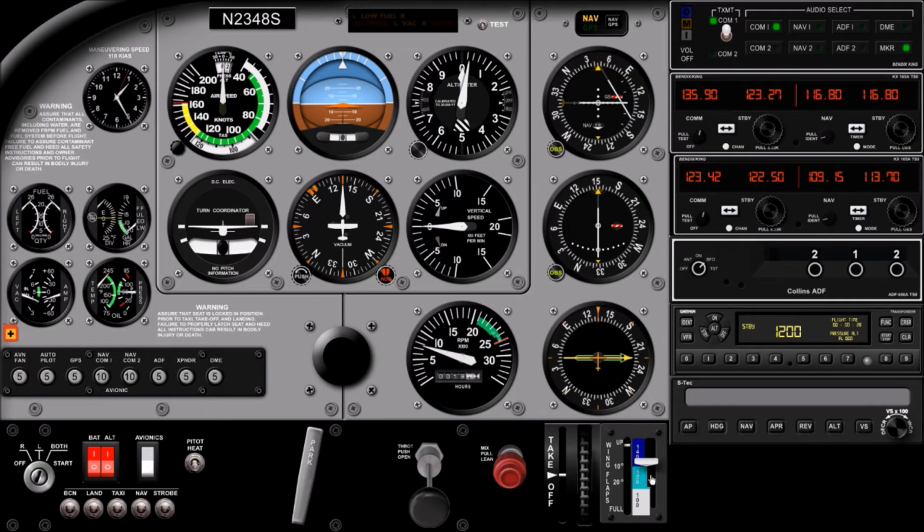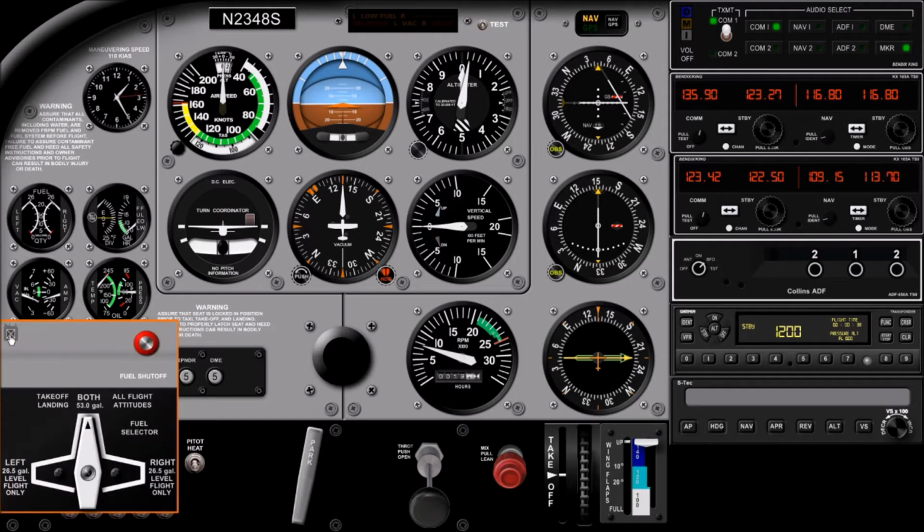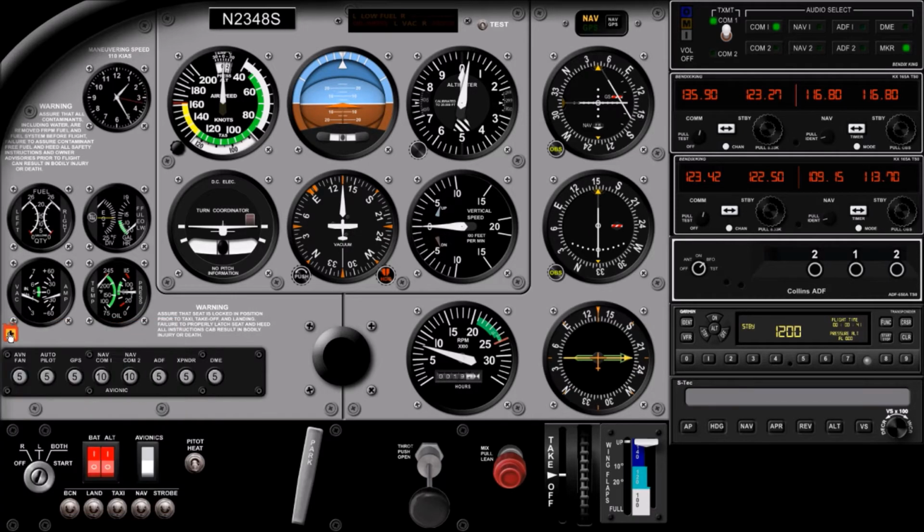If you can see, I can just pull it down by grabbing it. It'll work with touch control too, and that way you can move the flaps with your finger. Parking brake added, and the fuel controls, the tank controls are on the floor, so you don't normally look at those except when you make an effort to look at them. So I put a little icon here on the left side of the panel, and if you click that, it opens the fuel controls that can be used, including a fuel shutoff. And when you're done, just click them and they go away.